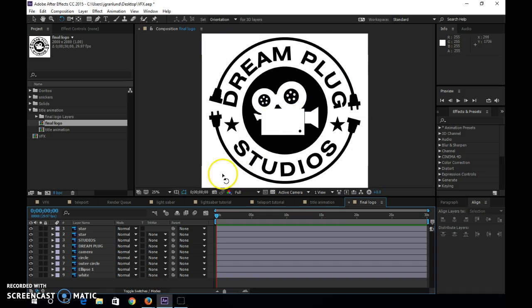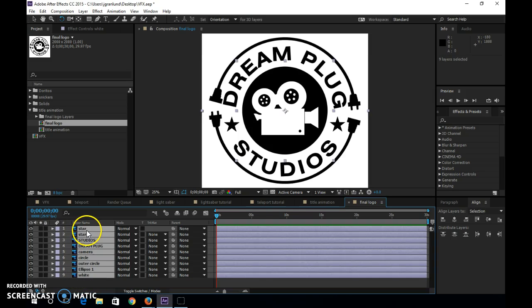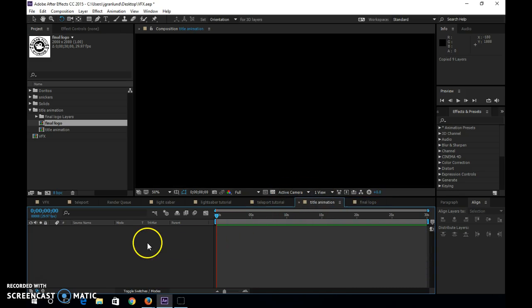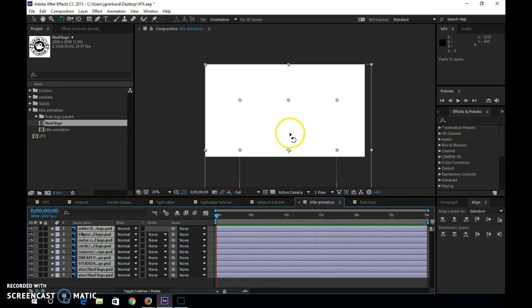Now this is square. Don't really want that. We could do stuff in there and then import it. But we're just going to copy all of these in the order that they are because they're already sized up real nice. Click on the bottom, hold Shift, click on the top one, Control C to copy, go into Title Animation, and Control V to paste it in there.